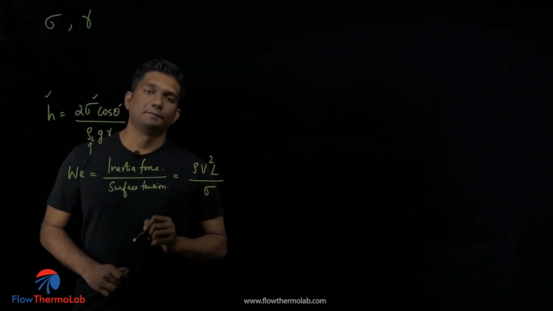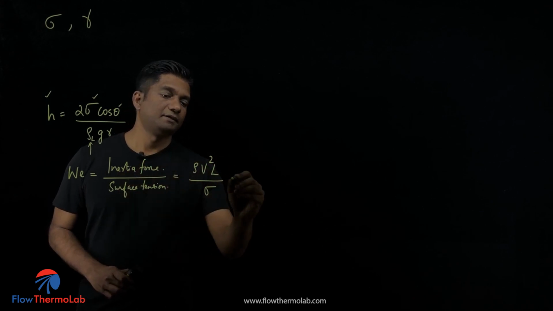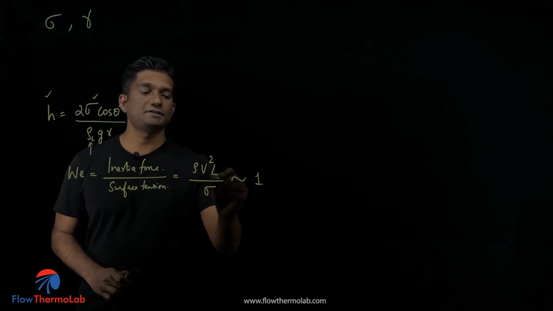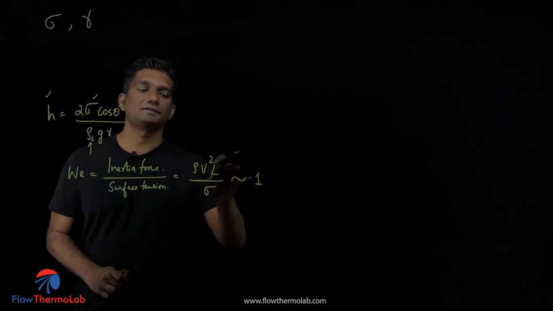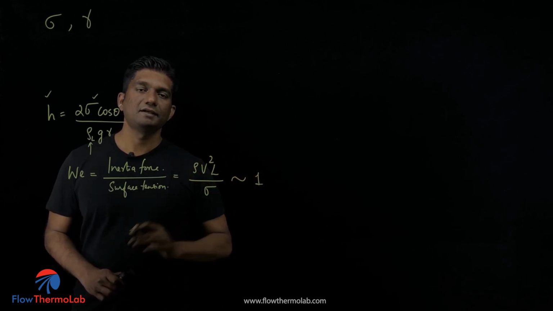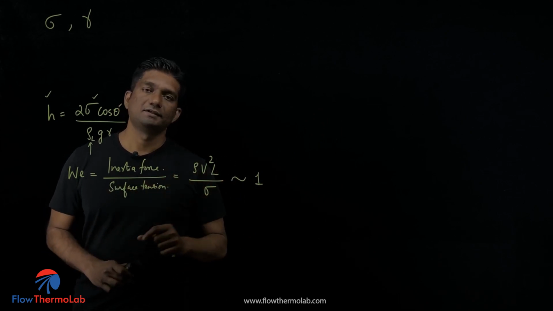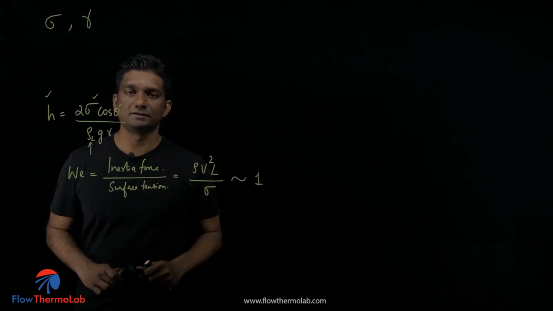So this is your Weber number. And if this Weber number is approximately 1, that means the surface tension force is almost the same as the inertia force, right? Otherwise, inertia force will be too high, and the surface tension will be much less than the inertia force, and you don't need to consider it at all.